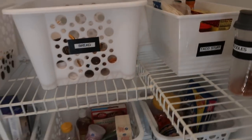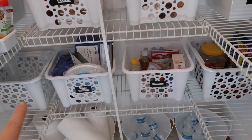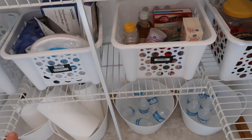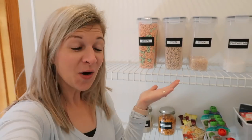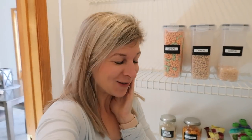And then down here, oh, I still have to label there. Paper products, baking. That basket's empty over there, so they have that kind of as extras. And then down here, we have paper towels and bottled water. So, this is the pantry. I'm going to add everything else to it, and I'll show you what the final product is. But I'm really happy with how all of this turned out, and I think it looks really nice.